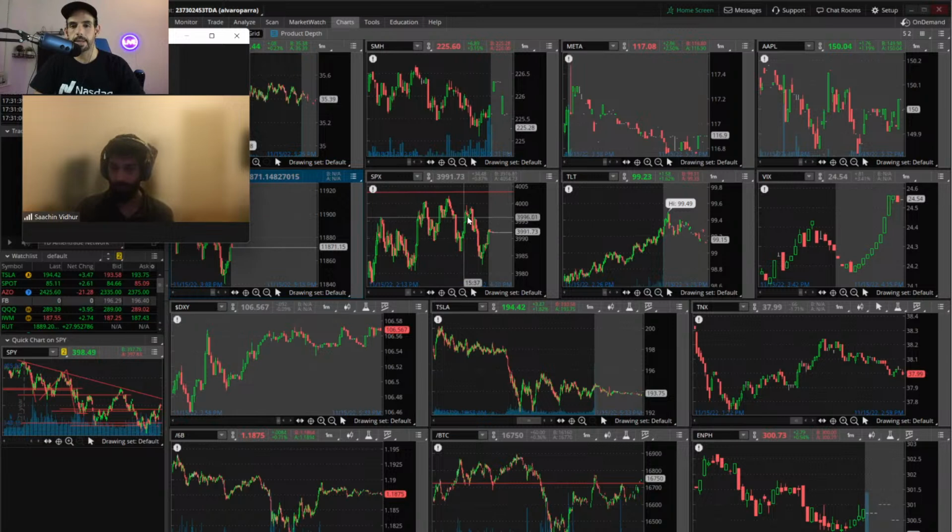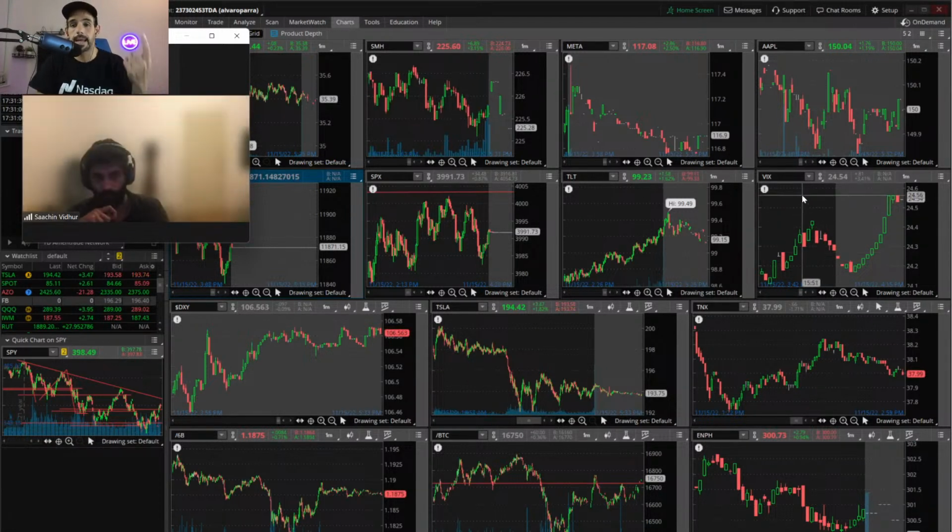So take a look at my grid. This is my grid, guys. This is the grid that I use every single day. So what indicators do I have here? I would advise you guys to set up your grid in a similar way to the one that I did. I have the VIX. Below the VIX, I have the 10-year Treasury yield (TNX). I am also taking a look at bonds. I have TLT right next to the VIX. I have the S&P 500 SPX, and right beside the S&P 500, I have the NDX, the Nasdaq 100, and below the Nasdaq 100, I have the Dixie.